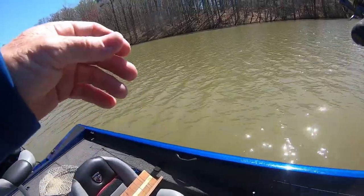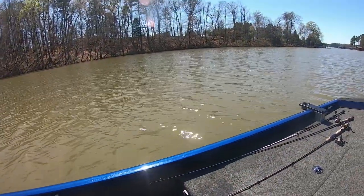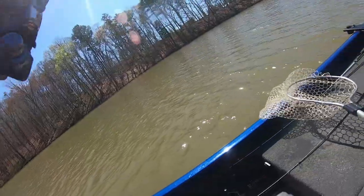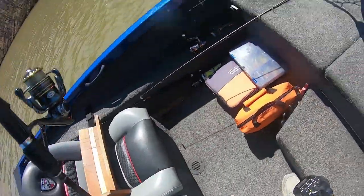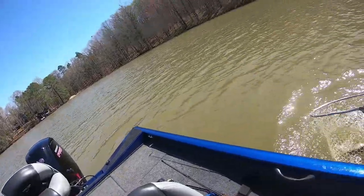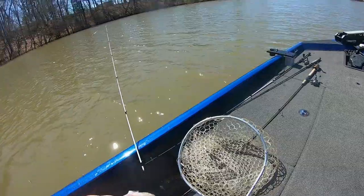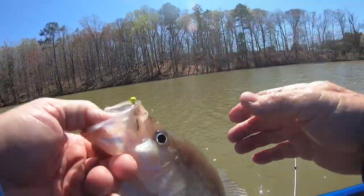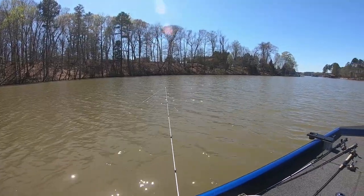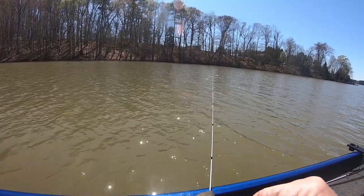I wanted to be fair to Mason after that comment. I dug out the other color he went 'mmm' about, and I caught a crappie on it the first cast. I walked up to the depth finder, looked out there, and there were two at 45 feet. I threw out there, couldn't see my bait, but I seen one of them move. When I seen one move, I knew my bait was close and started reeling. You don't have to see your bait. If you can see the fish, you know what direction to cast - that's what I done.